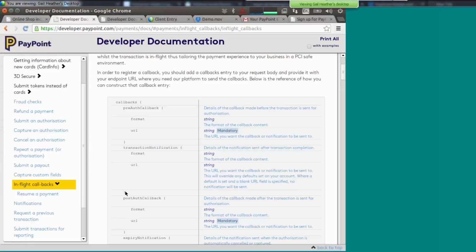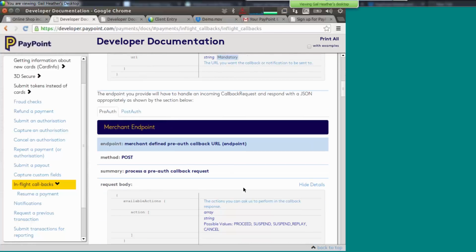Or separately, there's a transaction notification. This is a message we'll send to you all about the transaction after it's occurred. That might be a couple of seconds after, depending on current load. So it's great as a feed of information of all transactions that have occurred, but I wouldn't recommend waiting for it to turn up before you feed back what's actually happened. It might be useful to supplement, say, a finance system or a general ledger or marketing platform with details of transactions more or less as they're happening. Any server or application you want to have all the details of all your transactions, have it receive these notifications.